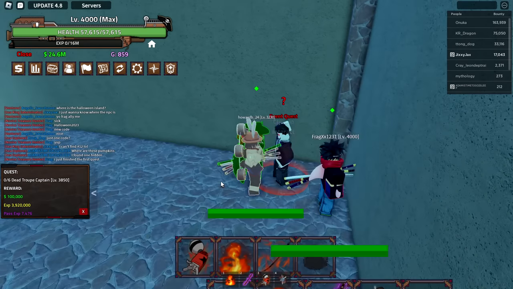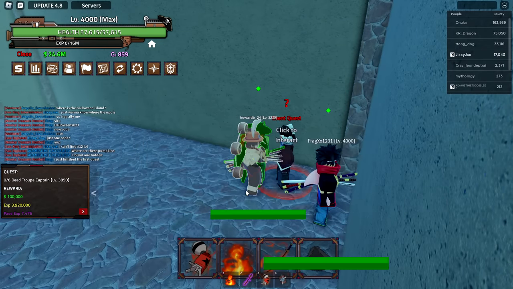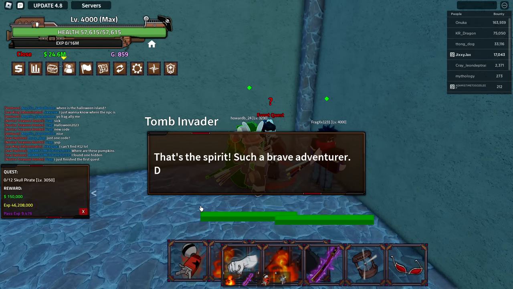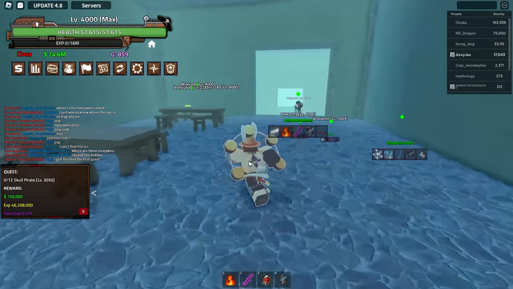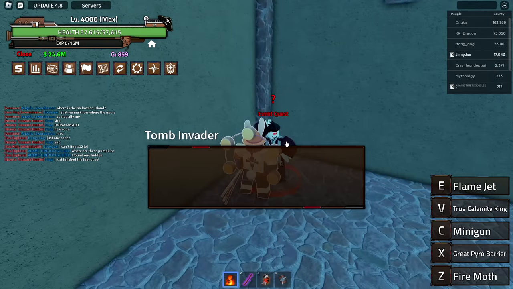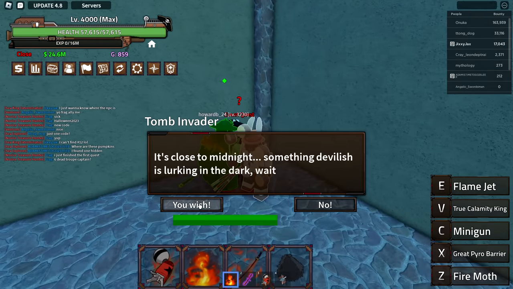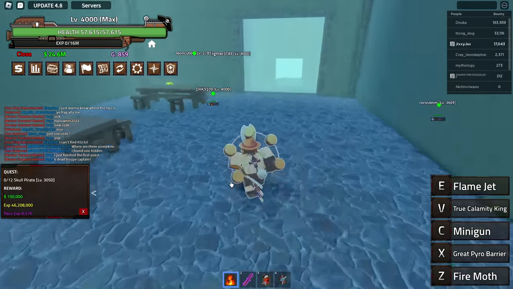Okay, Left for Dead. Can you defeat 6 dead? Oh my gosh, that's on the other side of the world. Okay, I'll reclaim that. What is it? Thriller Skull Pirates. I think those are closer. I'll do that one first. Oh, and I should also inspect. When can I do this again? Okay, every 20 hours. Let's do Thriller first. That is much, much closer.